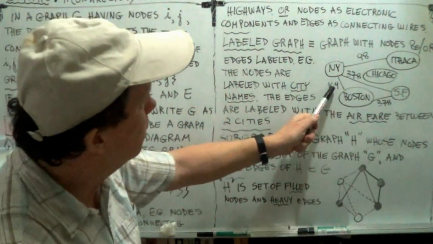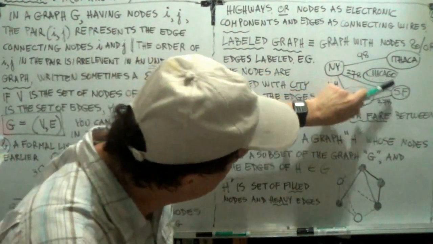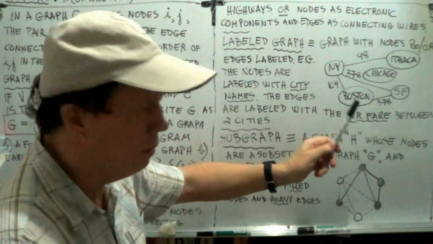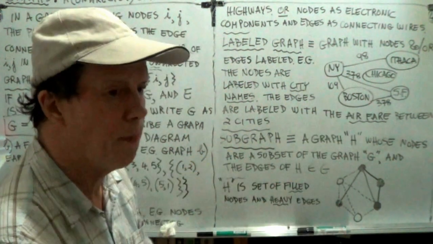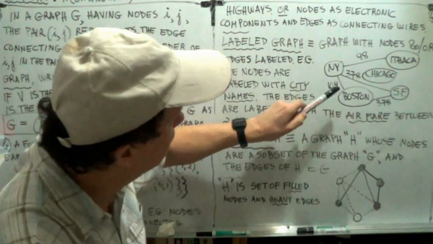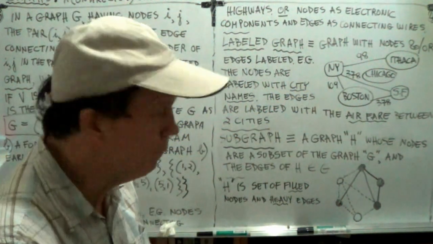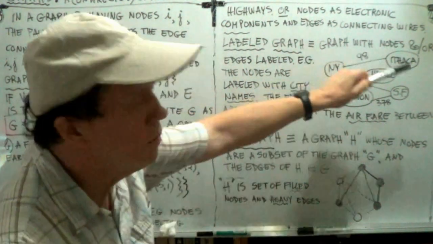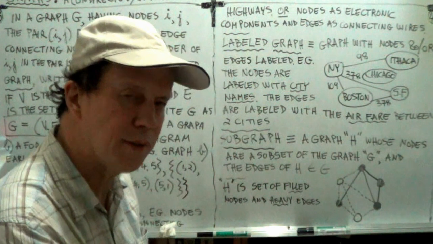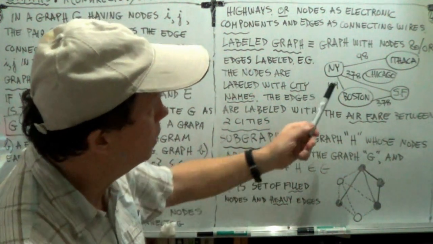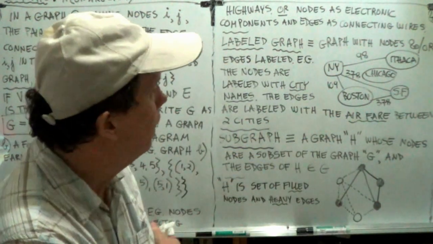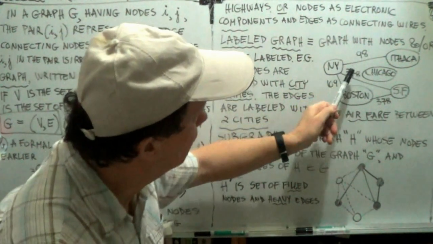Okay. And what are these numbers here? These names identify the node, right? And you're using a node to represent a city. And these numbers here, what are they? Well, they're labeling the edge. Now, depending on the application, the context, the modelling that you are using graphs for, you need to interpret what these numbers on the edges mean. Are they distances? Are they kilometres?